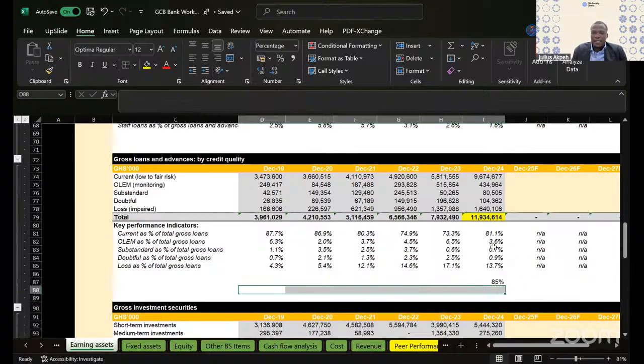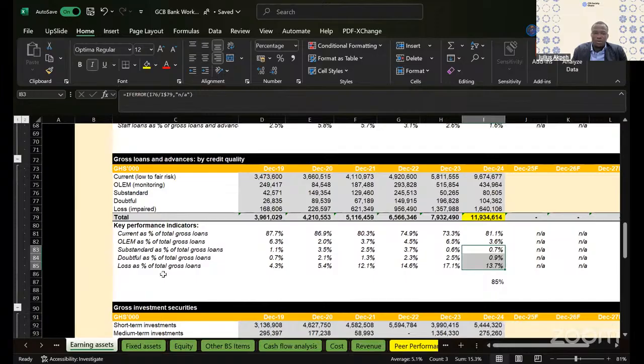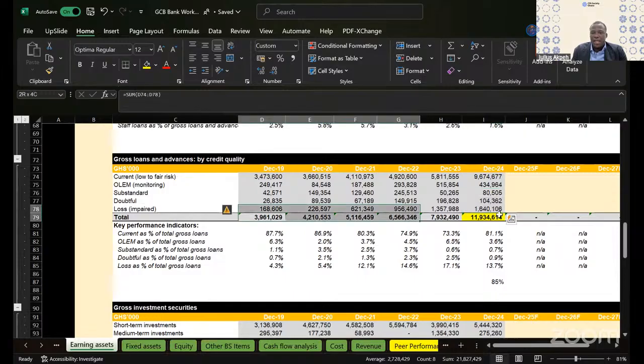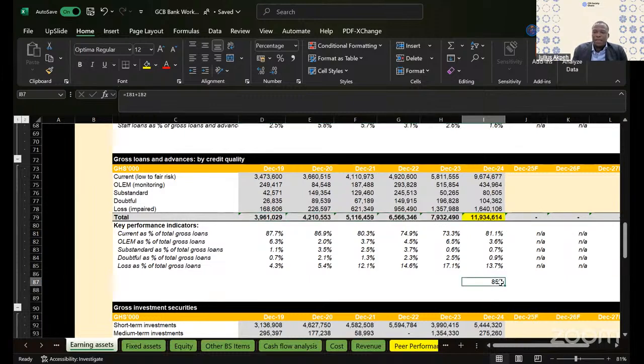And that is taking the non-performing aspect of the loan, which includes the substandard, doubtful, and lost. Taking that total, you can do it here as well. You take the total for the non-performing loan region, that's substandard, doubtful, and lost, and express it over the total gross loan as given here. And again, I said the total gross loans here are gross loans that have already been adjusted for interest in suspense. Now, that is clear.